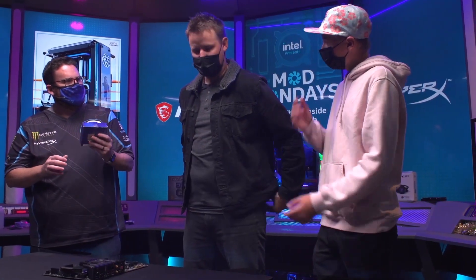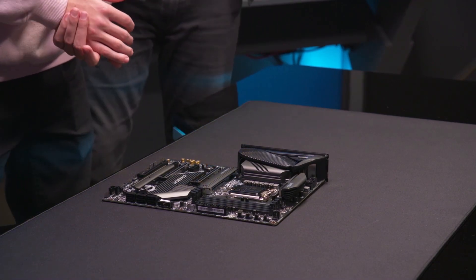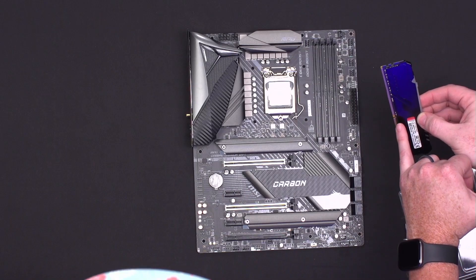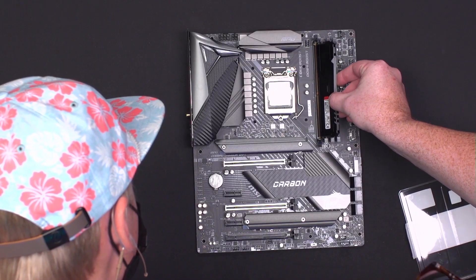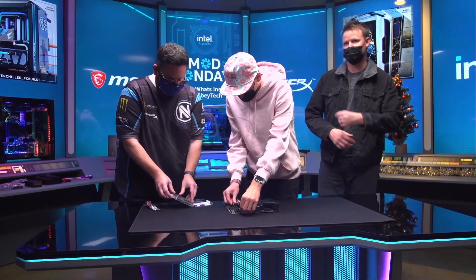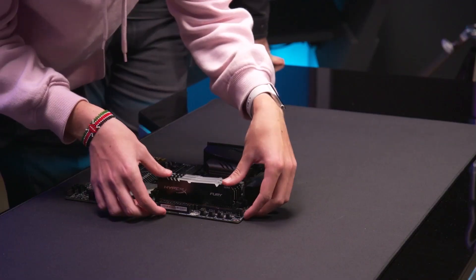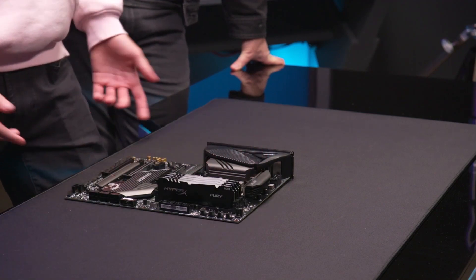So which one of you guys wants to install the CPU? I think Lincoln should do a lot — it's going to be mostly his PC, so I'm switching you spots. You're going to align that little slot with this little slot, pop it in, and just push it in. You'll get a nice, satisfying click — just like that. Both sides. Click! That was a quality click. We are the click people. Click! Click! Perfect.